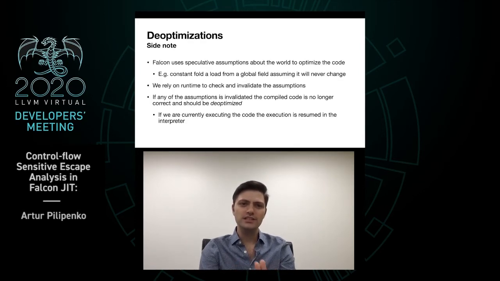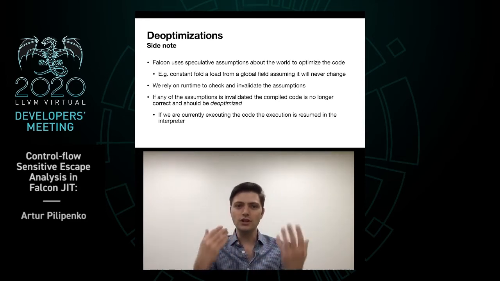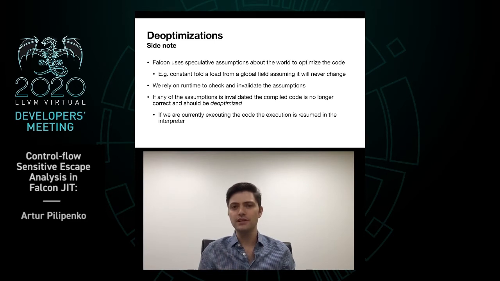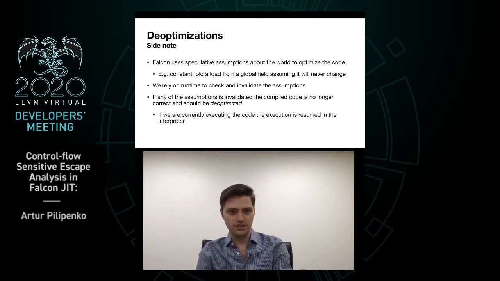Here I need to make a side note about deopt bundles and deoptimizations. Falcon uses speculative assumptions about the world in order to optimize the code. For example, we can constant fold a load from a global field, assuming that the field will never change. And we rely on runtime to check and invalidate these assumptions.